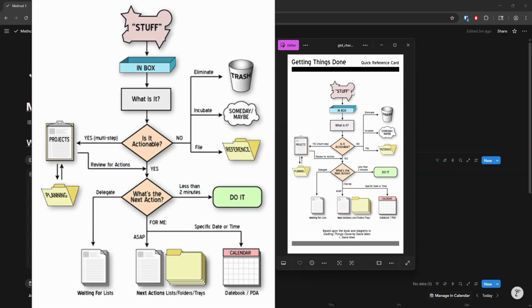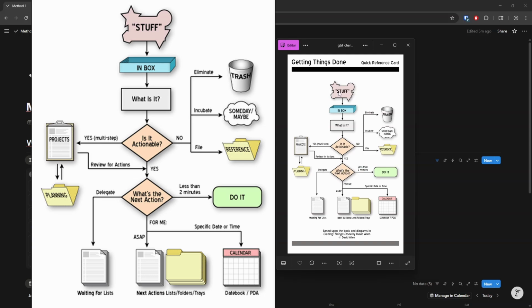The idea is, as you get new stuff into your world, you capture them in a centralized inbox. Or more commonly, you have multiple inboxes for the different kinds of things in your world. So for example, you could have physical inboxes, digital inboxes, inboxes for mail, inboxes for tasks, etc. And he has a whole thing for whether it's a note or a task or a project or whatever. But we're just going to keep it simple for the sake of simplicity in this video, and we're going to just take tasks.